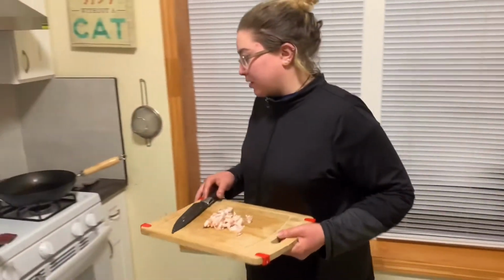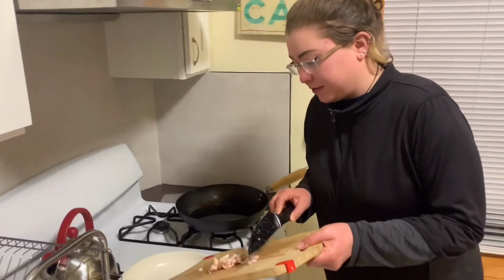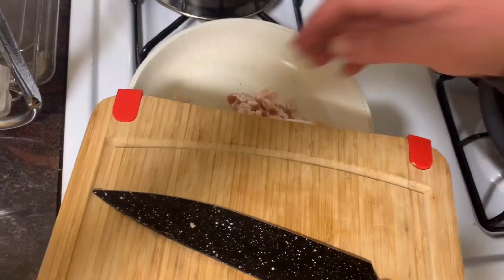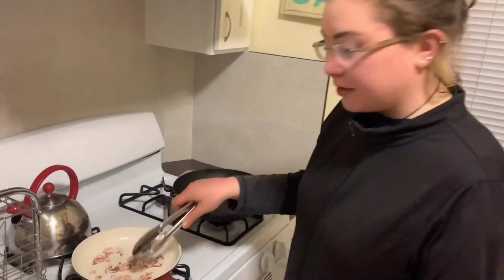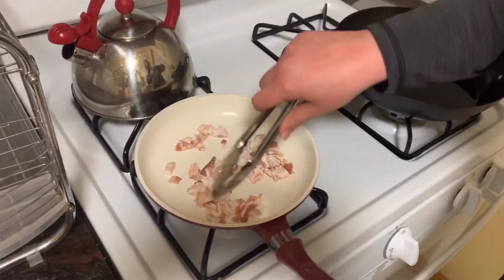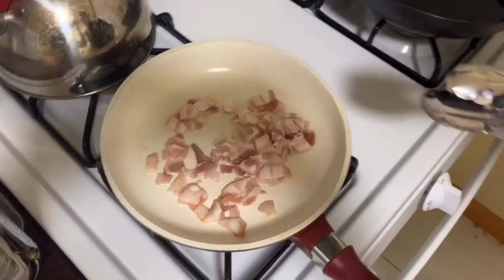Don't worry about using oil. Bacon obviously makes its own fat, so you can just kind of shove it right on in to a hot pan. And you can kind of hear that it'll begin to sizzle on its own. When you've cooked in professional kitchens enough, you start to get too used to using the tongs, kind of like Sweeney Todd becomes the end of your hand, you know. So now everybody starts to use ladles, but tongs are much easier for me to work with. So now you can hear it start to sizzle, and we're just gonna keep that going. And I'm gonna go ahead and let that sit.